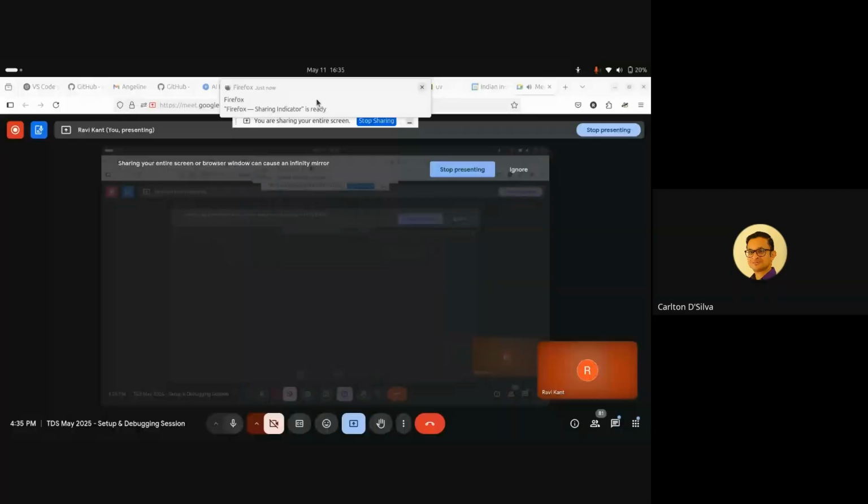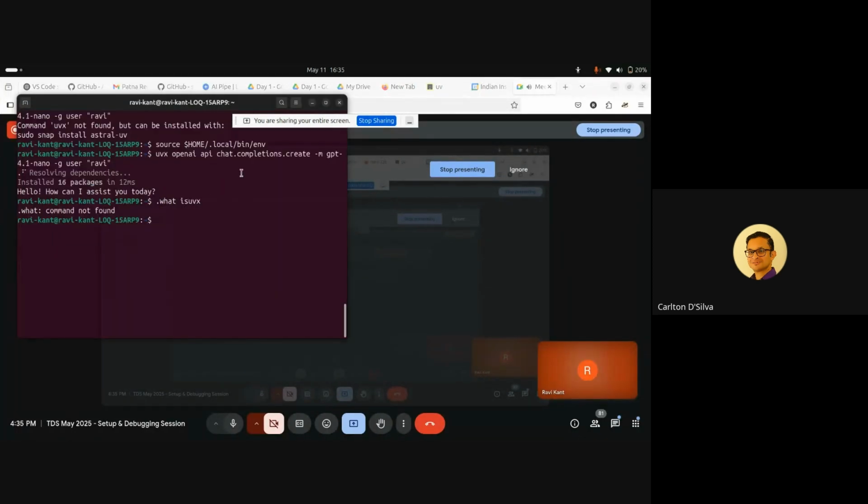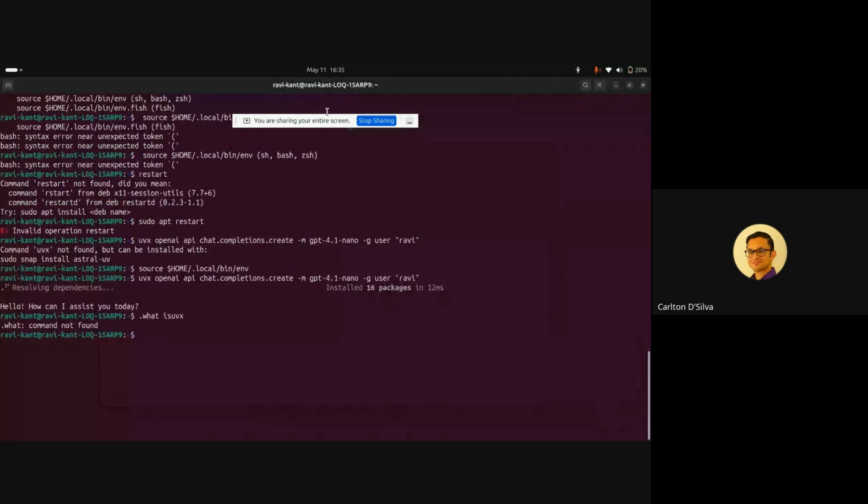For those of you who are not aware, if you search for UVX, sometimes you may get some misleading information. Even from GPT, you might get some misleading information because GPT is trained on older data, right? There is a library called UVX, which is different from UV, okay? But there is also a command in UV called UVX. Hence the confusion. So just be aware of the difference.